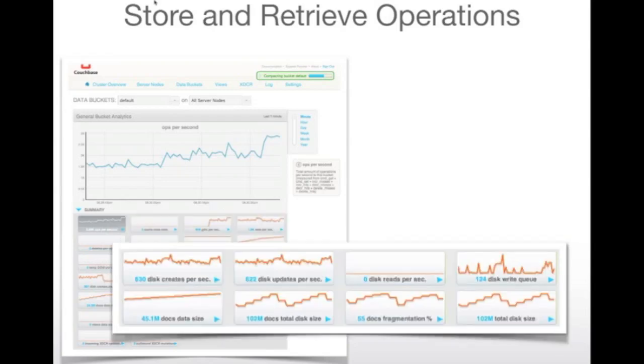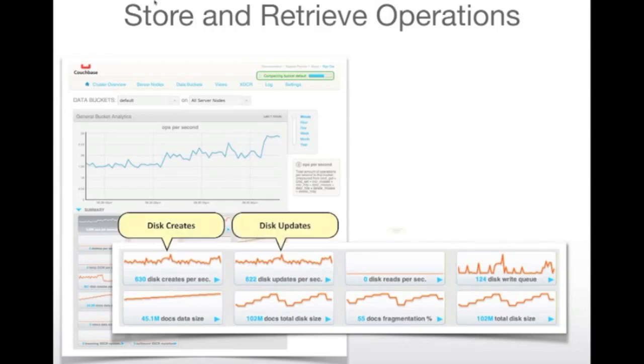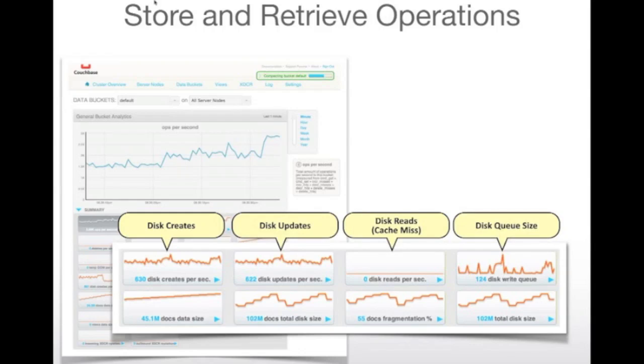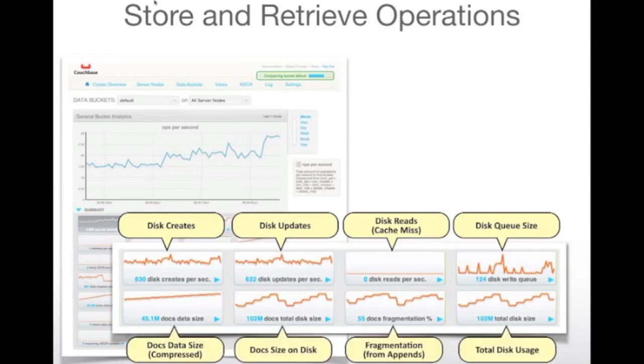Okay. Then the next two rows are all about the disk, and this is your creations per second, your updates per second, your disk reads, and your disk queue size. So your disk write queue, and we're keeping track of the size there. And then we also have the compressed data size, the uncompressed data size, and then your fragmentation level.